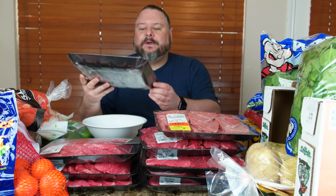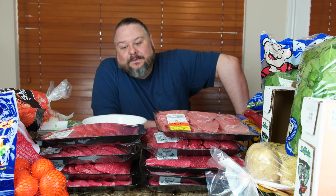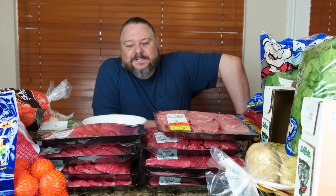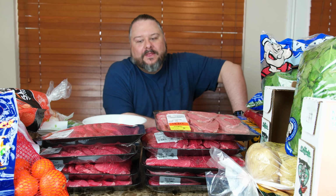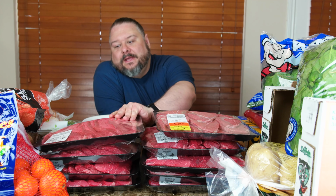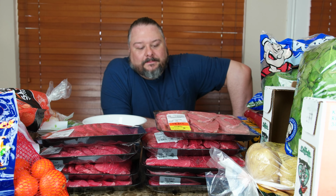So these are all very lean cuts of beef, which is what we want, though the leaner the cut, the tougher it is. The good high-price steaks, like filet mignon and ribeyes, have heavy marbling, a lot more fat in them, which is not what we're going for with the diet. We want the leanest cuts possible, and that works out good for me because it's a lot cheaper. Some of those cuts are like $20 a pound. Compare that to $4.54 a pound, much better.